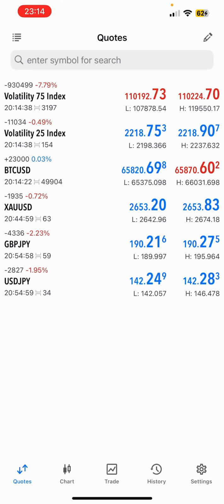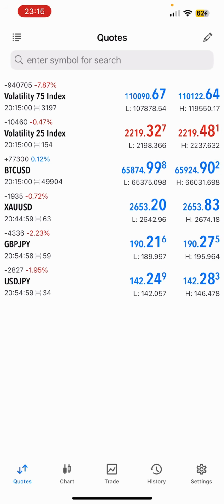Alright guys, so that's basically it. If you have any question, drop them in the comment section and I'll be happy to respond within 24 hours. You can use this to trade indices, you can use this for crypto, you can use this for currencies, and whatever market. So you just need to use this with your mobile phone and basically start making money. Make sure you watch the video over and over again.